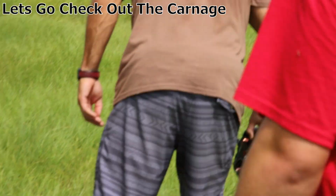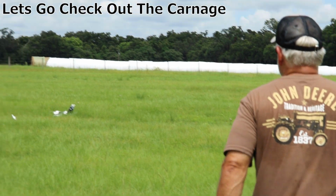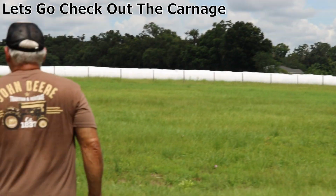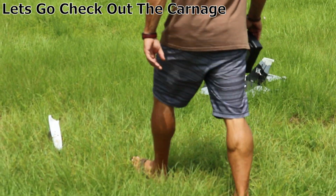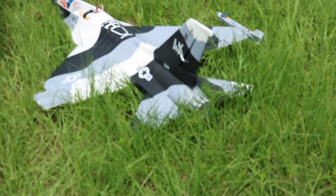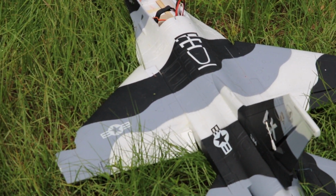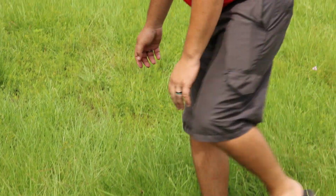Hey, ankle bone. That's a canopy. Well, there's a lot of parts right now. If the gear was up, it might not be bad. The nose cone and the... Oh, the battery jack. Battery's over here. Oh, that's the fan. Where's the battery? I don't know. Somewhere out here. It's yellow. Oh, you wanted to take pictures. I'm taking a video.